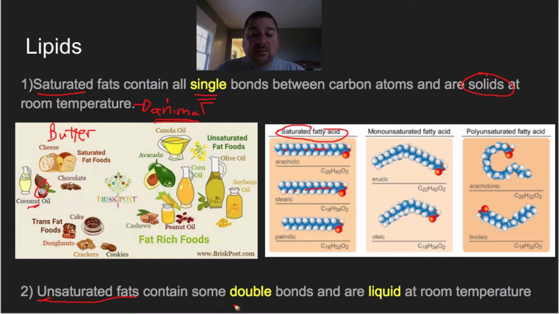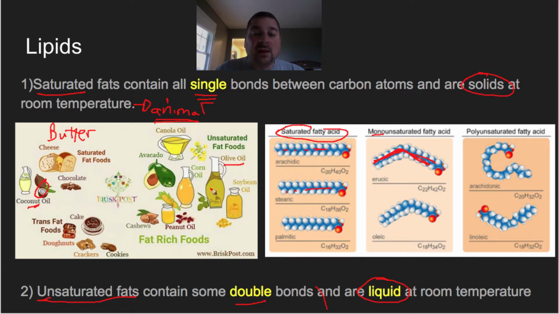Unsaturated fats have some double bonds in them. So when you're going carbon to carbon to carbon to carbon, it might be carbon double bond and then another carbon. So if you look over here, mono means one. If there's one double bond, you see now it puts kind of a kink or bend in that chain. So now they can't pack as close together, so they have a lower melting point, and they tend to be liquid at room temperature. These are mostly from plant sources.